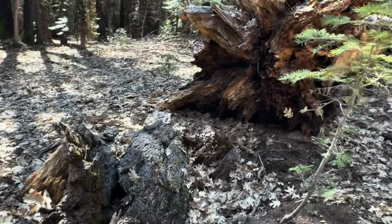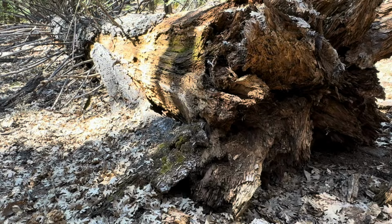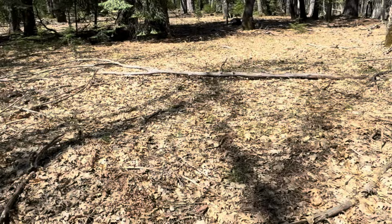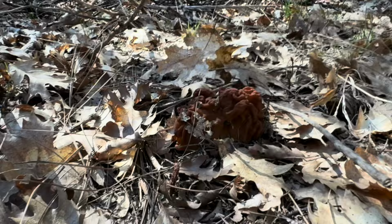Let's see if there is any other fungus that we can find. Any other mushrooms that we can find on this dead tree. Not right now. But that fungi is so, so cool. How awesome. It's just sticking out from right here.